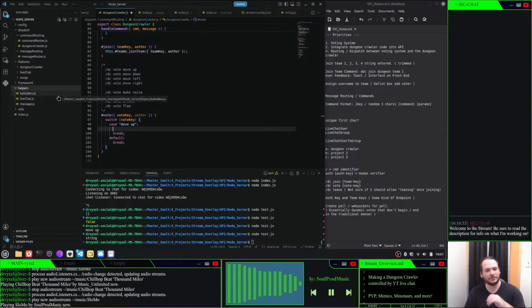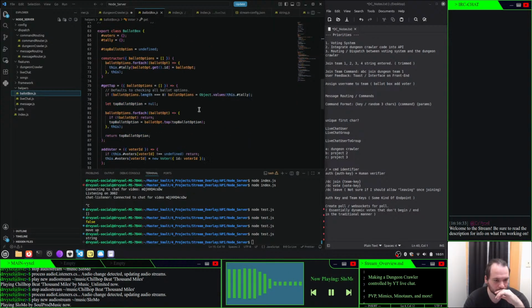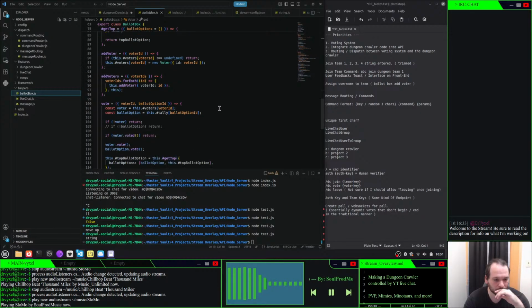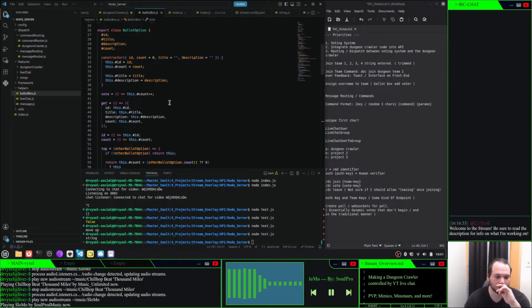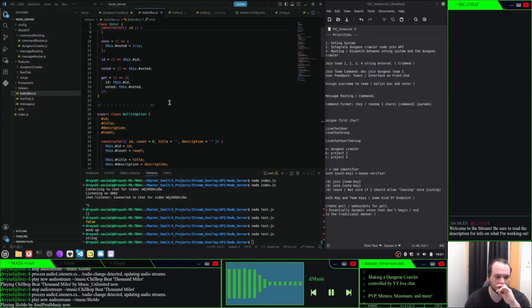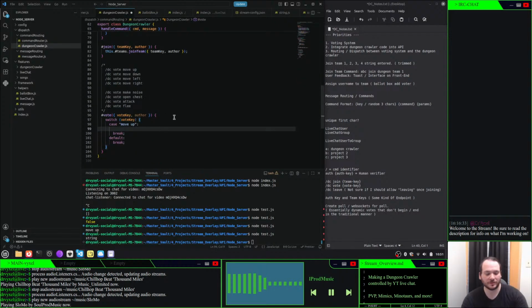Does the ballot box automatically reject votes that come from the same ID? Yes, it does. The thing is, I could update this to be using the whole get thing, but I'm not going to mess with it. As long as it's a dumb thing that lives by itself and it works, it's fine.